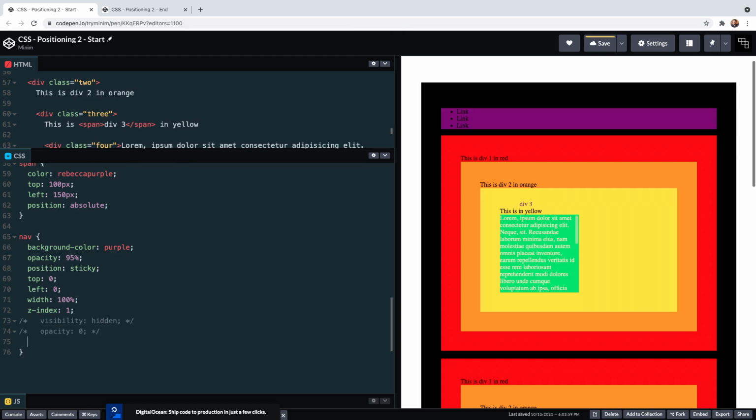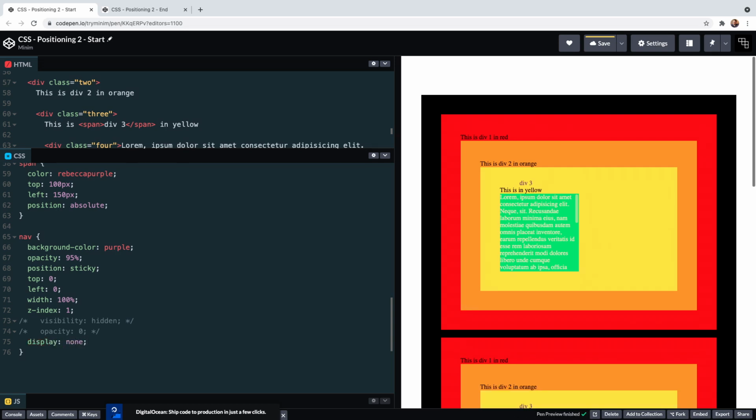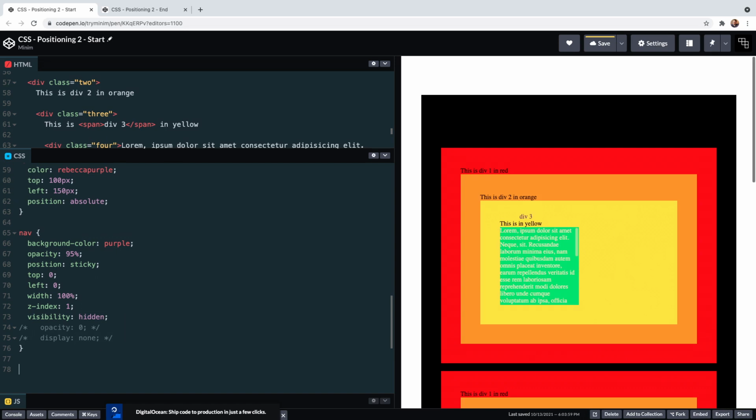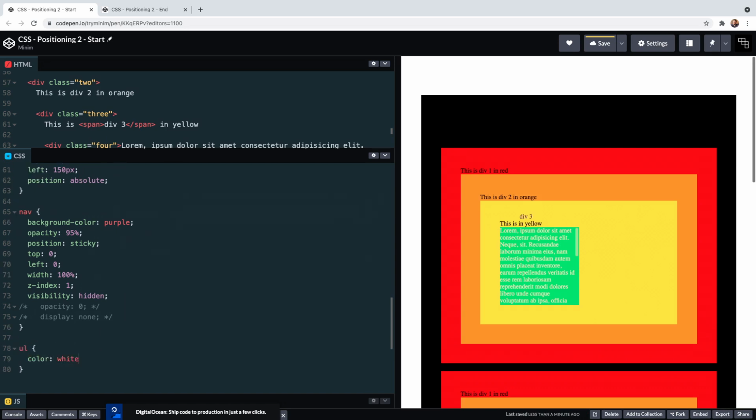Note the difference between this and when we set display none. In the latter case, the element isn't displayed, just like with visibility hidden, but it is totally removed from the document altogether, so that it doesn't have any effect on the layout of elements around it. It's possible to set the descendant element of a hidden element to be visible, and this causes the element to appear wherever it normally would on the page, even though the ancestor is invisible. To do so, we explicitly declare the descendant element as visible, since visibility is inherited. We now see that those links are visible despite the nav itself being hidden.